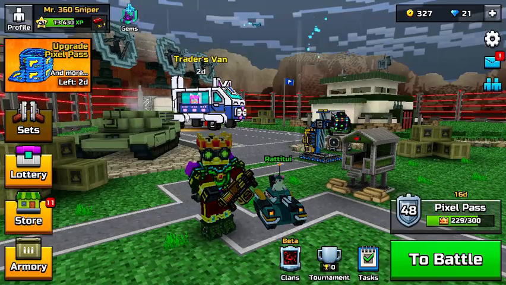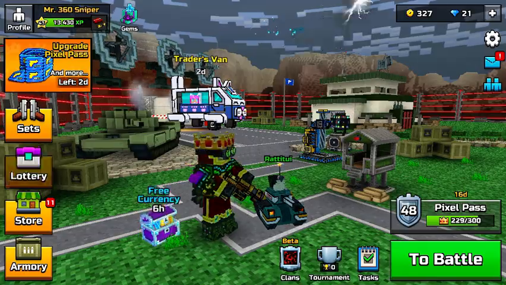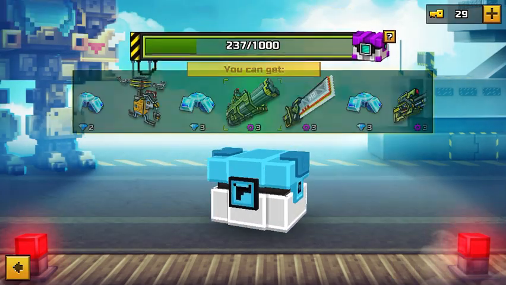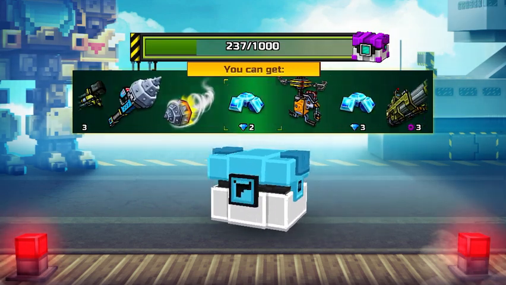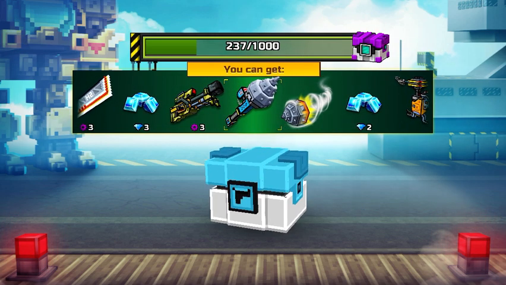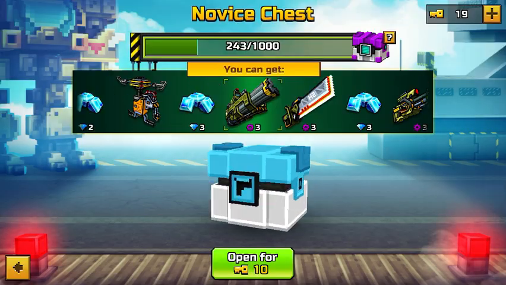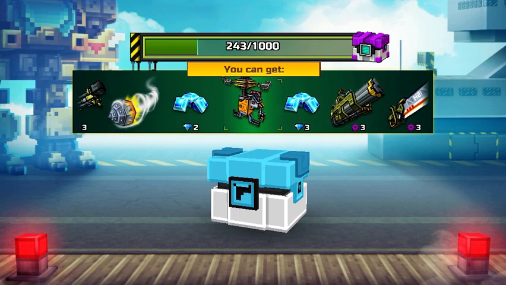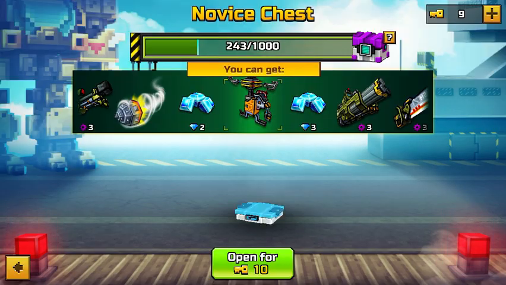Anyway, that will probably wrap it up for today's video, as I don't want to get this too long. It already is pretty long, but yeah. I guess we can open up one of these. It's kind of a waste of keys since I've got everything from this chest, but you never know what you're gonna get. See, like, we got I think it's a shovel image. Yeah, it's a shovel image. You know what? Just to waste more, let's just go. Give me gems. Oh, okay. I think that's a glider.